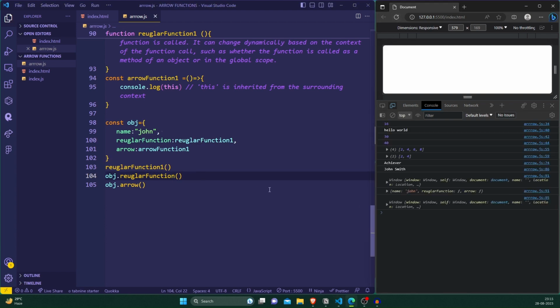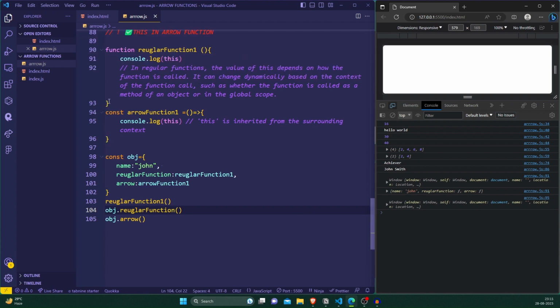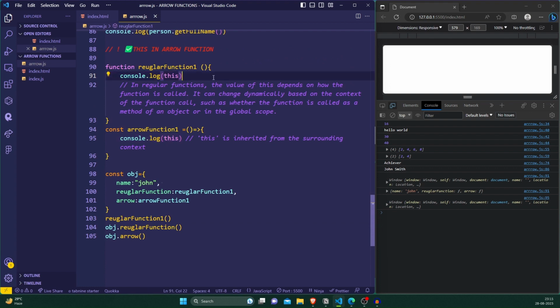Refresh it once. What is happening there? In arrow.js line 91, this is referring me to Smith, John, right? So the arrow function is taking this from its context. It still refers to the object's lexical scope binding, and this refers to the global object, which is window in the browser.